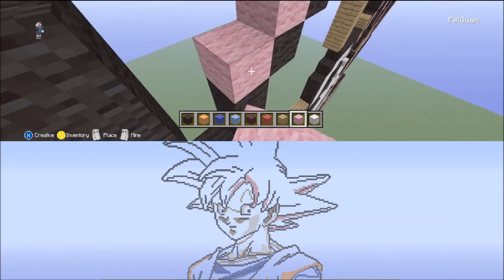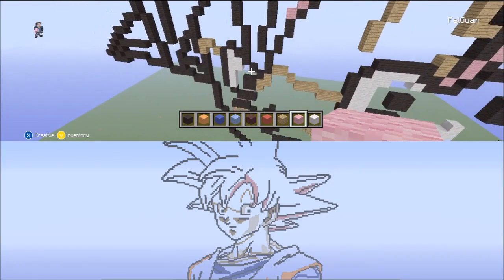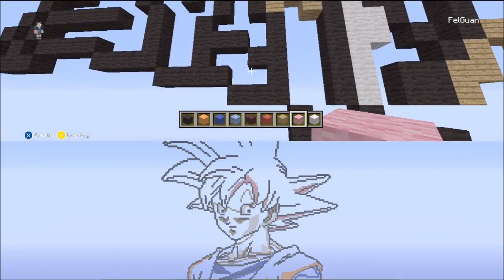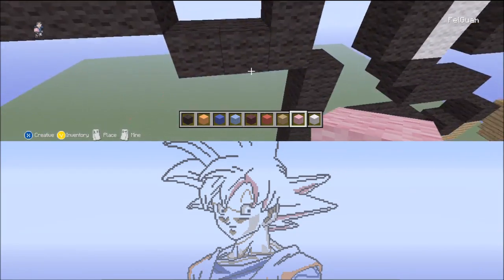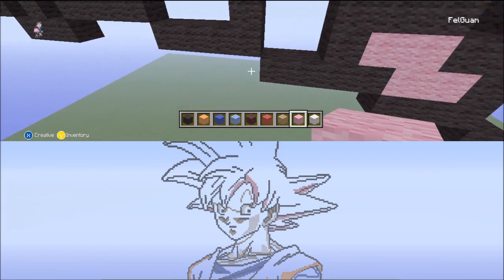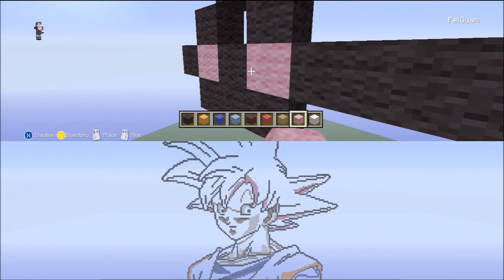And then one more. Diagonal. Okay, so let's move on to the other side of his hair. Over here that's sticking out next to his eye and ear. Let's fill in this little tiny section with pink. And let's move over here. These two little holes, we'll fill them with pink right here.